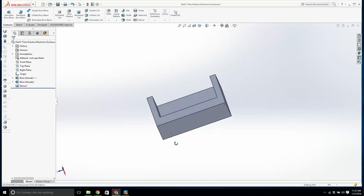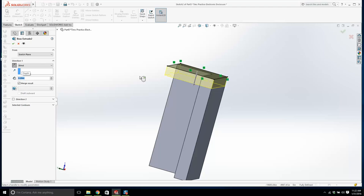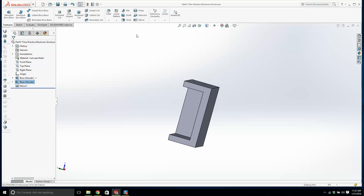And I feel like what I want to do is bring this a little bit higher. I'm going to make it 2.2. And I'm going to have to make this a little bit thicker. I'm going to make this 0.2. Hopefully that's... Let's check and see what that looks like. I'm going to save it. I'm pressing Control Tab, and I'm going back to the assembly. And I could probably bring that a little bit down more.